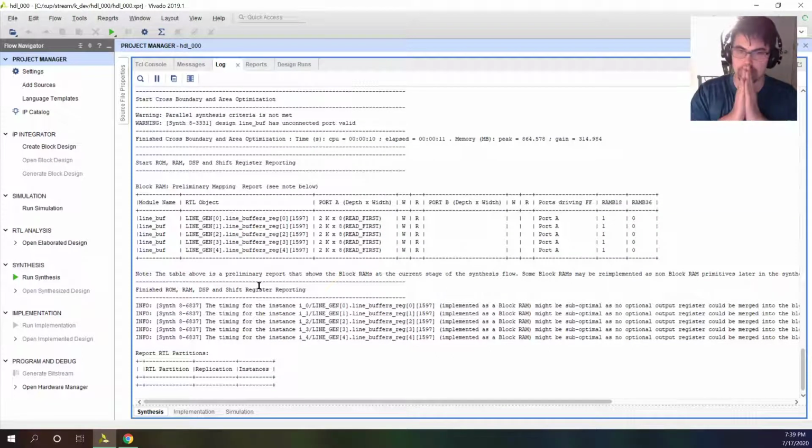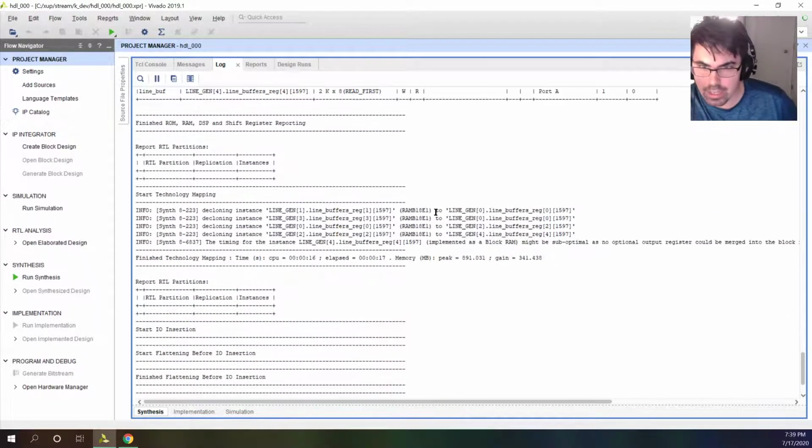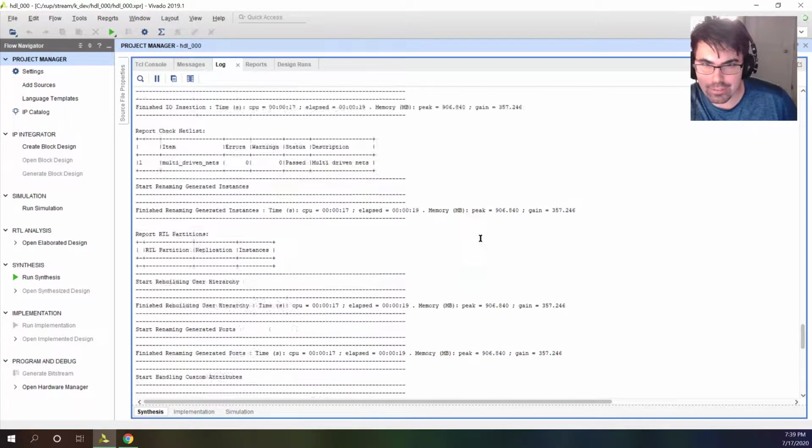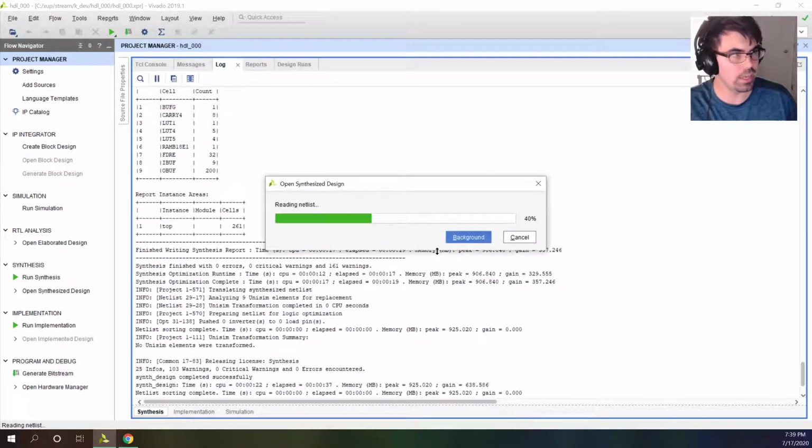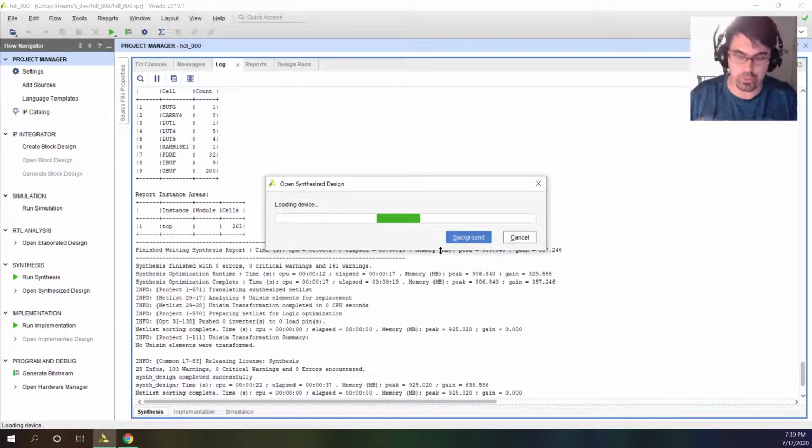So right here, see this beautiful statement? Implemented as block RAM. By wording it differently, oh look at that, it did it in 3 seconds rather than 6 days like it did last time. This is important when we're trying to infer memory. We have to understand our synthesis tools. The synthesis tools matter very importantly. And we're trying to create code here that is cross-platform, so that we don't have to write down the primitive of the memory unit we want to use.